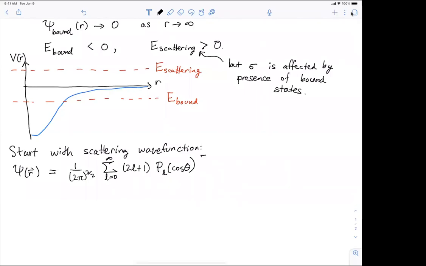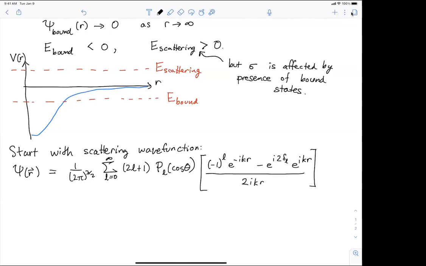And then there was this factor, (-1) to the L e to the minus i k r. We've written this in several different but equivalent ways. There's the exponential of the phase shift. And there's our outgoing wave. And this is all divided by 2i k r. Okay, and we should remember this is really only valid when r goes to infinity. That's the form of the wave function at large distances. At smaller distances, when you're inside the potential, then it can be something much more complicated.